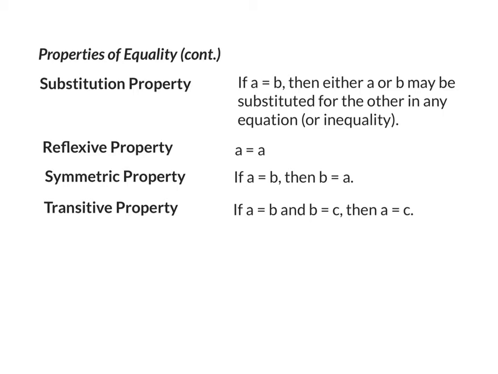Now, another thing to note about these properties is that much like postulates, none of these properties have to be proved. All of them can be used as reasons in a proof. Now, this leads us to how do we go about writing a proof? Most of the proofs we use in class are going to be two-column proofs, okay? And there are certain things that are required when you're writing a two-column proof.